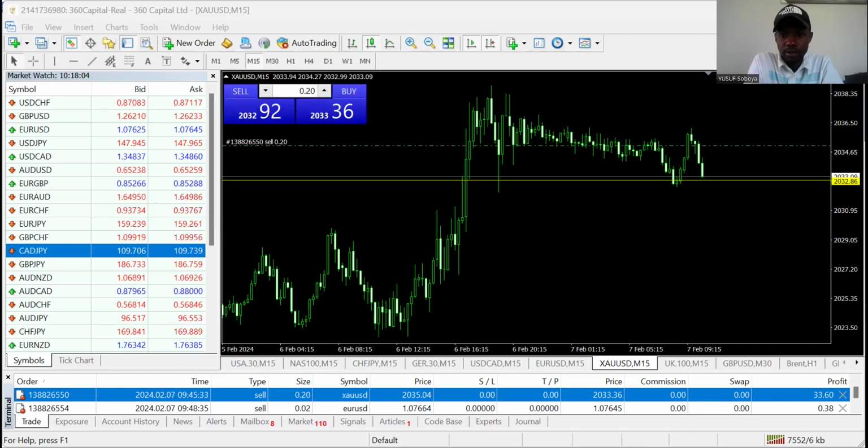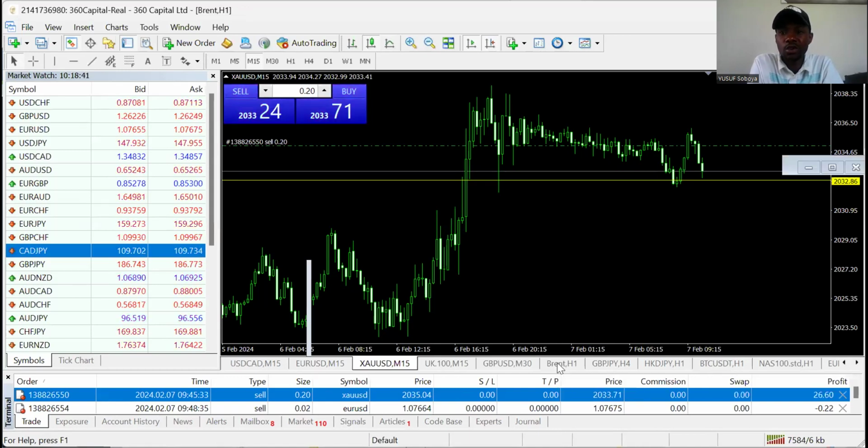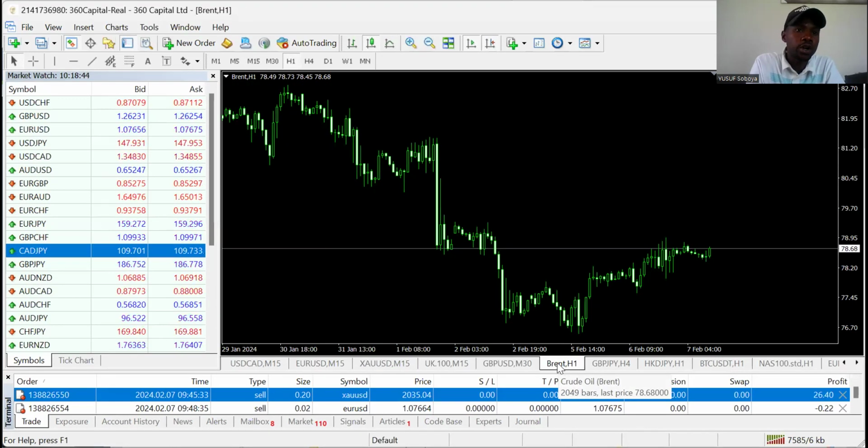All right. So yeah, that's in terms of high impact volatility, but definitely we can jump in and check in terms of the trade. The first one that I want to look at is Brent oil, because of the geopolitics that are happening, and again there's inventory news that is happening today.